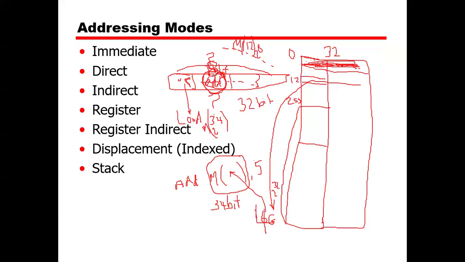If we can find a way to tell the CPU that this address is actually not the address of the data that I'm using. Instead, it's an address in the RAM that will lead me to the last address in the RAM. Oh my God.